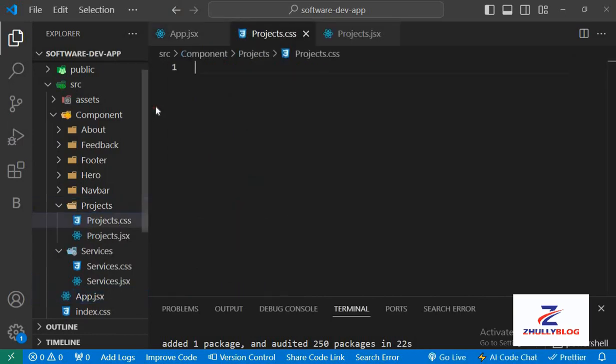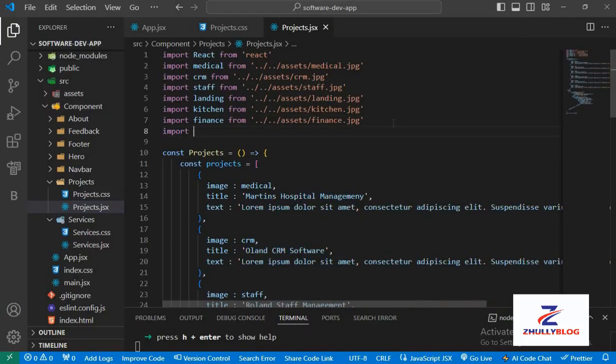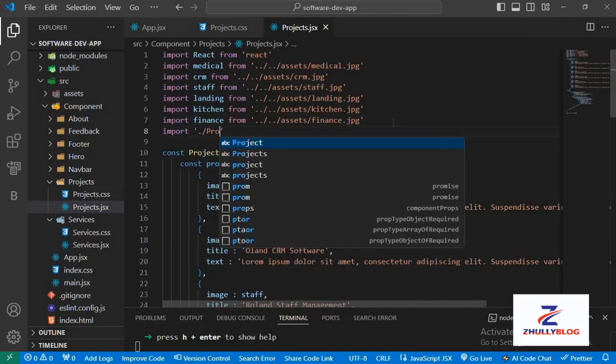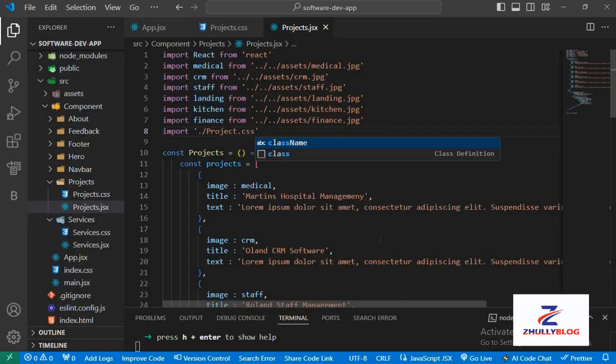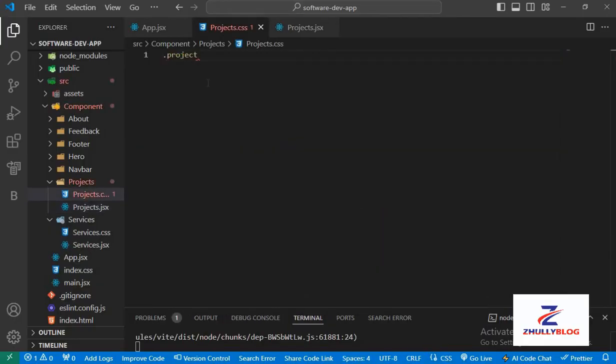You open your project.css, but you need to import your CSS file into your JSX file. And then we'll start from this project here. You copy this back to your CSS file and then you paste it here.